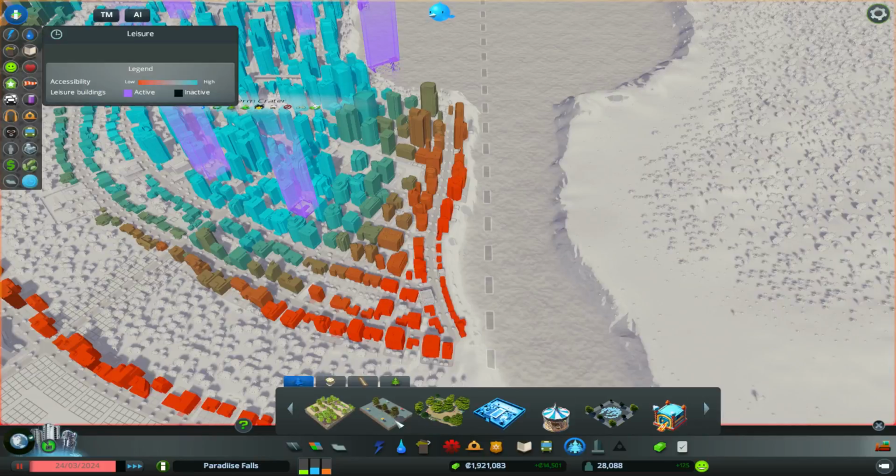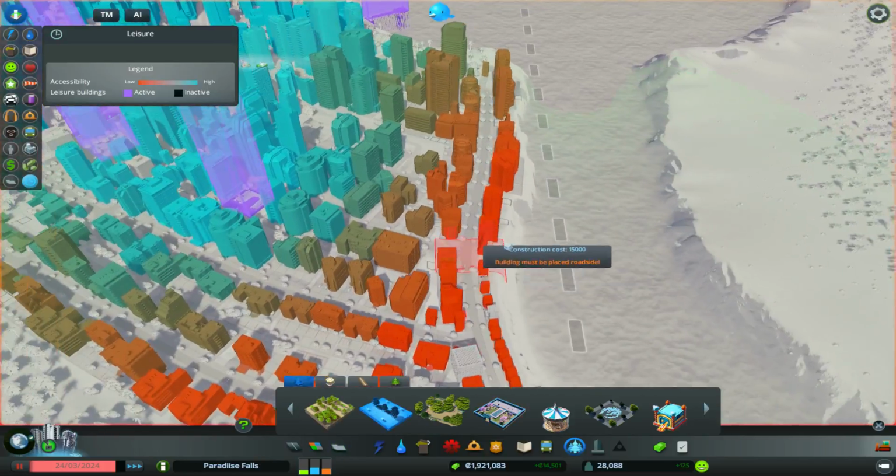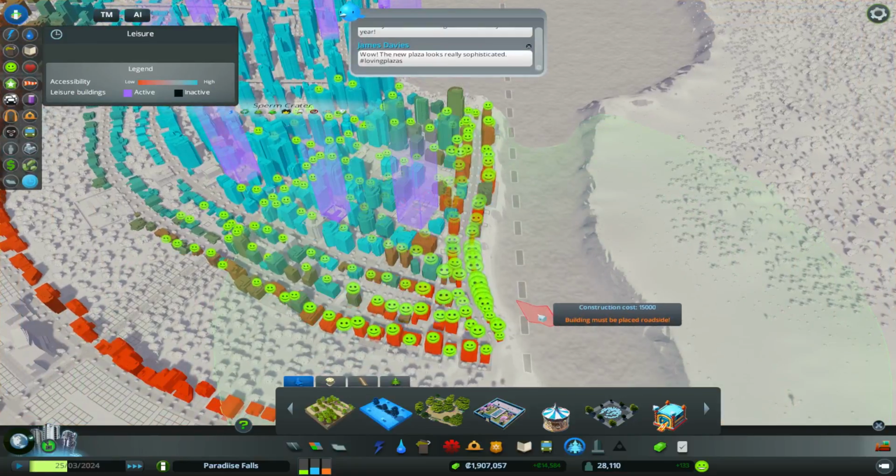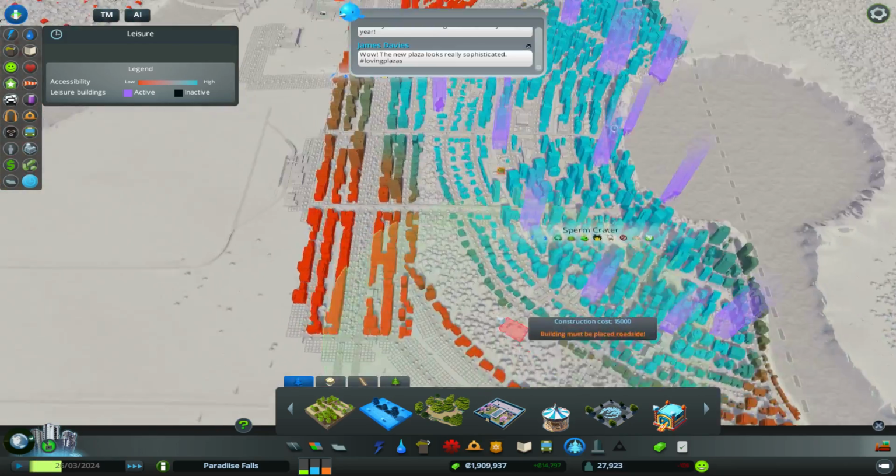So what are we going to do? What are we going to put down? We are going to put down a plaza. I don't think we've actually used one of these yet. So where can we put it? Where is a good spot? What about there? No, there. Right, there it is. Cool, so that should give all these areas access to leisure.